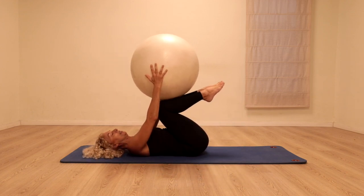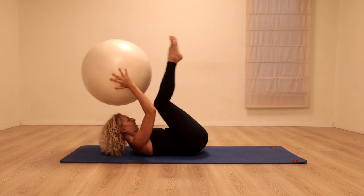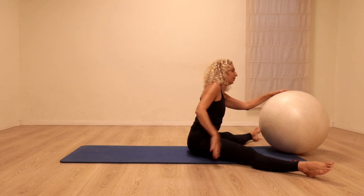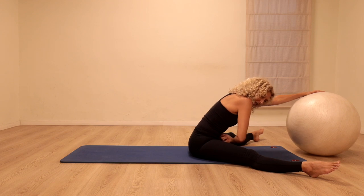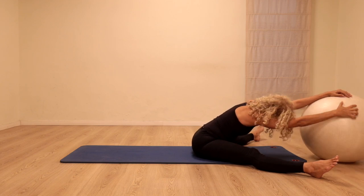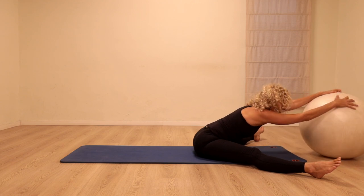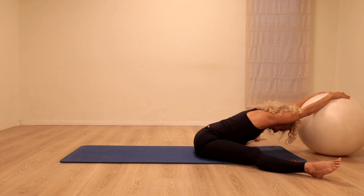Let's have the ball over the shins. Lift the head towards the knees and roll up and down a few times until we come all the way to a sitting position. Take the legs as wide as you'd like, and we're going to stretch forwards with the hands on the ball. As we do that, think of taking the navel back. Just play a little bit right and left, rocking from side to side. That ball makes that strange sound that only the ball can make.